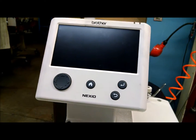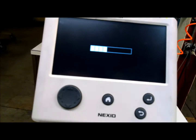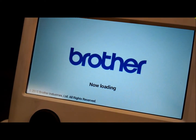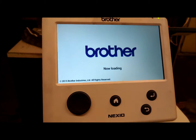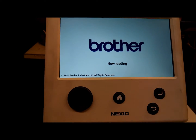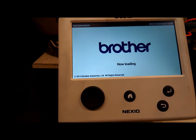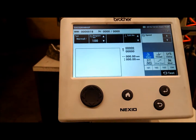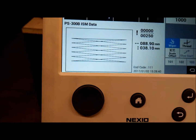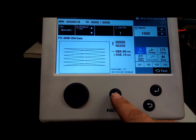So now, when we turn the machine on, we're going to put in the thumb drive to show you how to actually load up a pattern here. It takes a little while to boot up. You can see that's one pattern that we've added, pattern 100. We're going to add a second pattern on here, so we're going to press the home button.